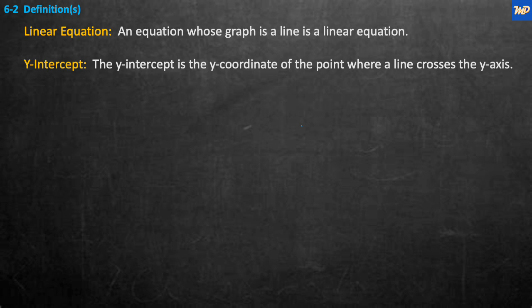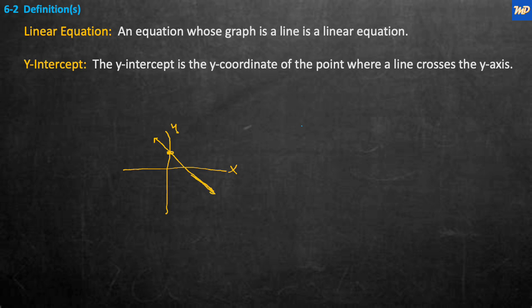So if I were to draw that, it would be something like this. If we had a bit of a graph here, and I draw a line like this, and this is x, and this is y. This is what they call the y-intercept, where the line crosses the y-axis and touches it. This is a straight line, the best I can do freehand. So an equation whose graph is a straight line is a linear equation, and it would define that line.